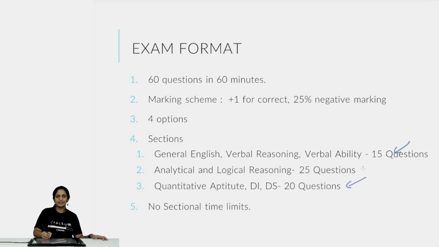In the verbal section you will also be saving some time when you're doing odd one outs or analogies or something like that. When easier questions come, you can save up some time so that you get to spend more time in the quant section. Remember, there is no sectional time limit, so it's not as if you have to spend this much time here and only this much time there. The idea is to save time from the general English and analytical and logical reasoning sections so that you get more time to do the quant section properly. Your accuracy will be high over here and your overall score will also improve if you do well in the quant section, but there are also sectional cutoffs, so you can't ignore any of the sections.